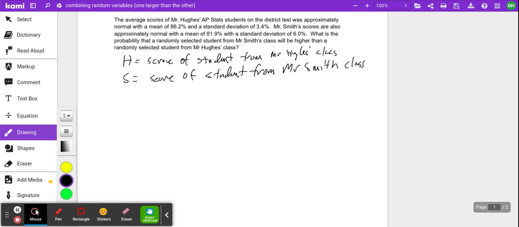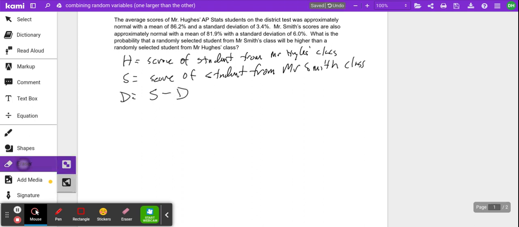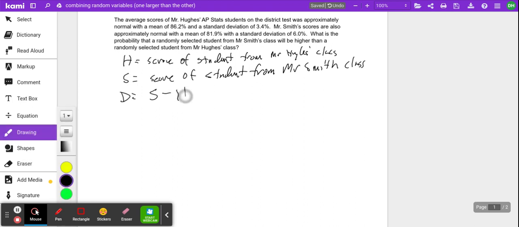All right, also, this is not the only way to do this, but I'm going to put in another D. D is the difference, and I'm going to establish it as, it says that Smith is higher, I prefer dealing with positive numbers. So I'm going to say that D for the difference, that's why I use the letter D for the difference, is going to be S minus H, Smith minus Hughes, which actually does a couple things. One is now I can use the variable D, which is going to make it a little bit easier to write. And then also I've established the order of subtraction. So later if I forget, I can just look back up and see it's Smith minus Hughes.